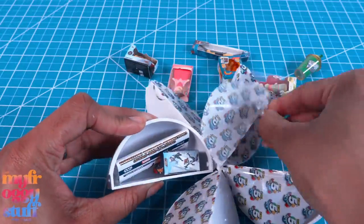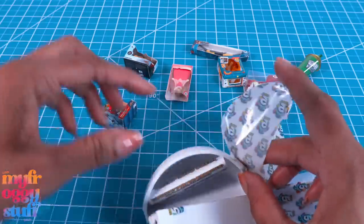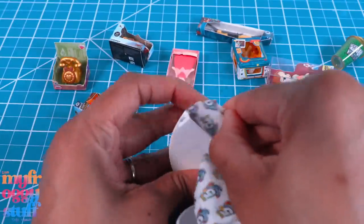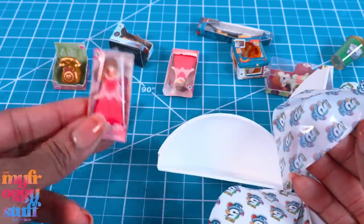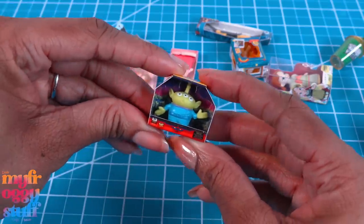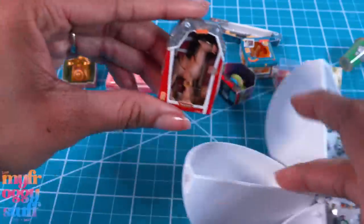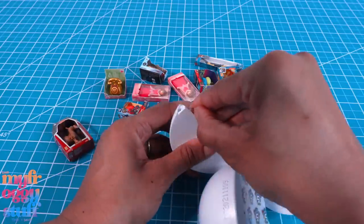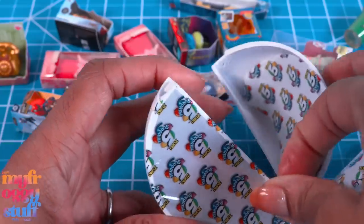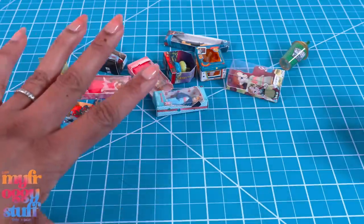We still need to finish Toy Story and find the Beast. This is the Spider-Man mask — not really helping at the moment. Another gold phone, and another Sleeping Beauty — now that we have them they're just going to show up everywhere. This one is an alien from Toy Story — so we just need Buzz and Bo Peep. Bullseye was not one of them. Bo Peep — yeah, perfect! All I need now is Buzz. No way it's going to be in this last one... Mickey Mouse remote control car. It would have been so cool.